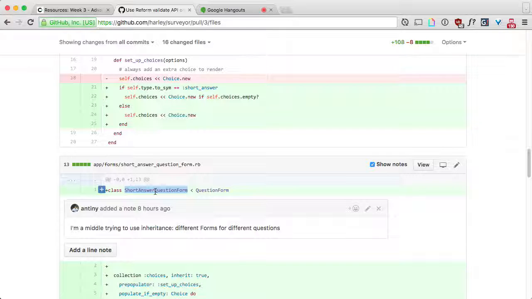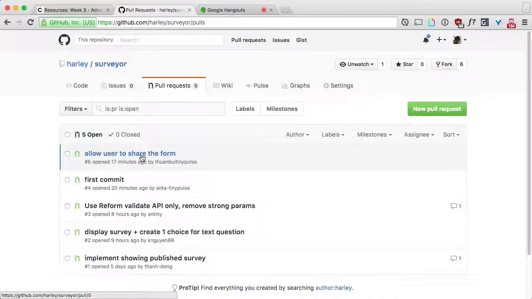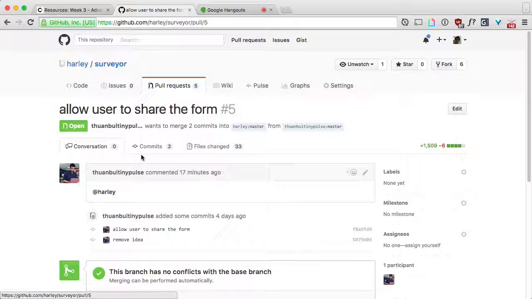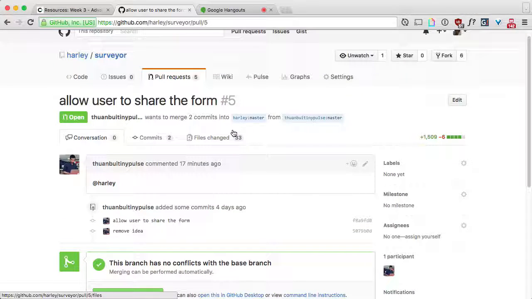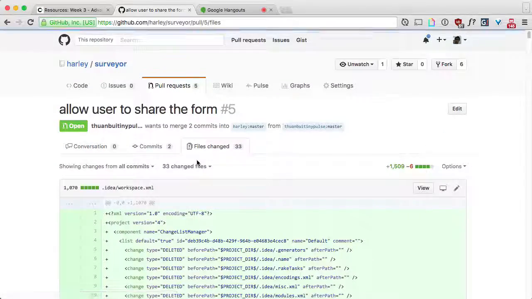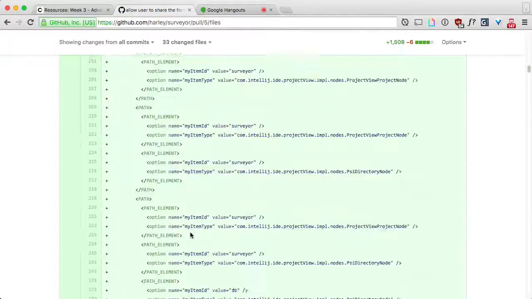Have you guys tried it? Not yet. Do you think it's easy or hard? I think if I add some code to make it workable, it's easy. Okay. So see from the ID.